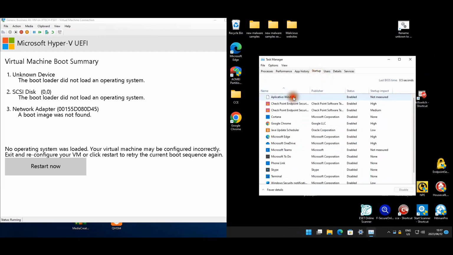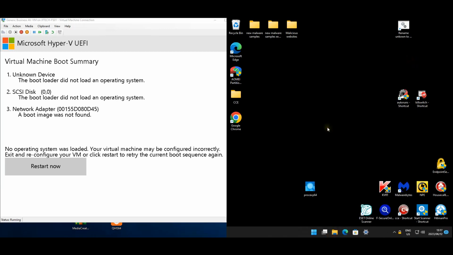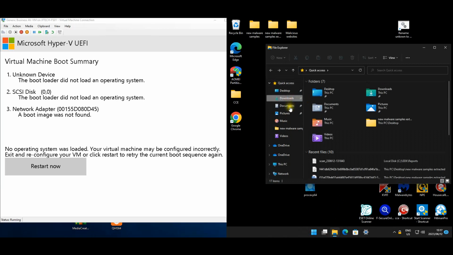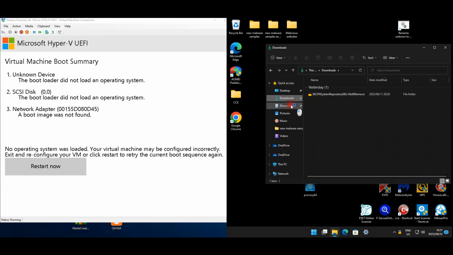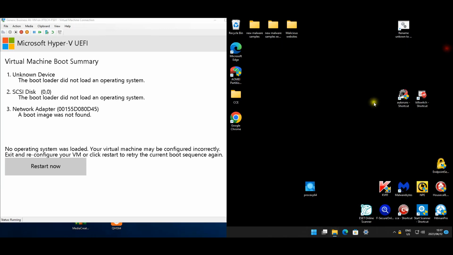Startup item, so it's just that one startup item, then obviously Chrome. Okay, documents are good, pictures are good. So yeah, I would say that's that from the test guide.